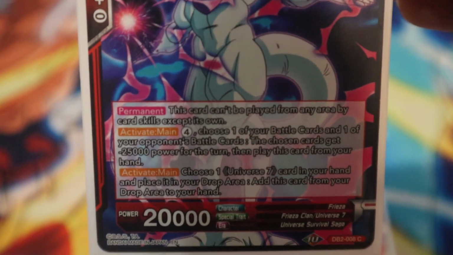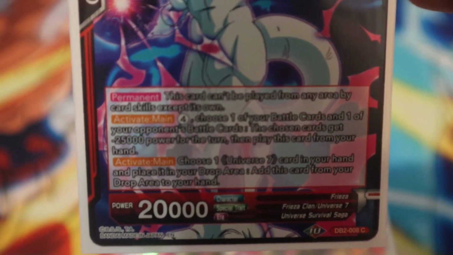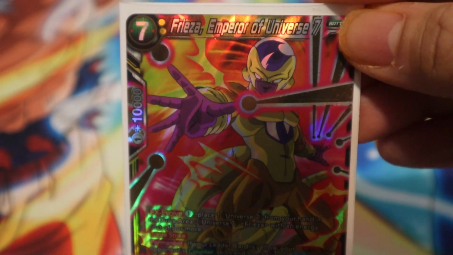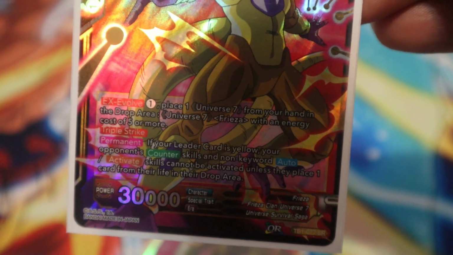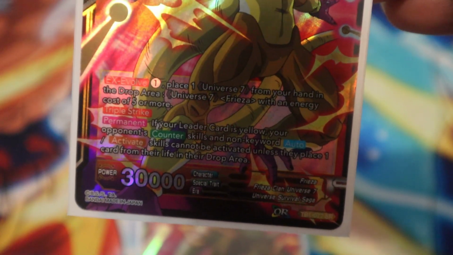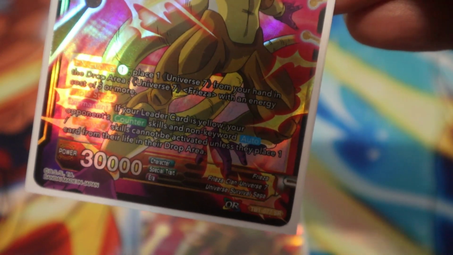Then activate main, you could choose one Universe 7 card in your hand, place it in the drop area, add this card from your drop area to your hand if it somehow gets milled out or if you use it. But that, in turn, goes into the Frieza Emperor of the Universe card. EX Evolve, place one Universe 7 card from your hand in the drop area. Universe 7 Frieza with the entry cost of 5 and more, which is that. This becomes triple strike.